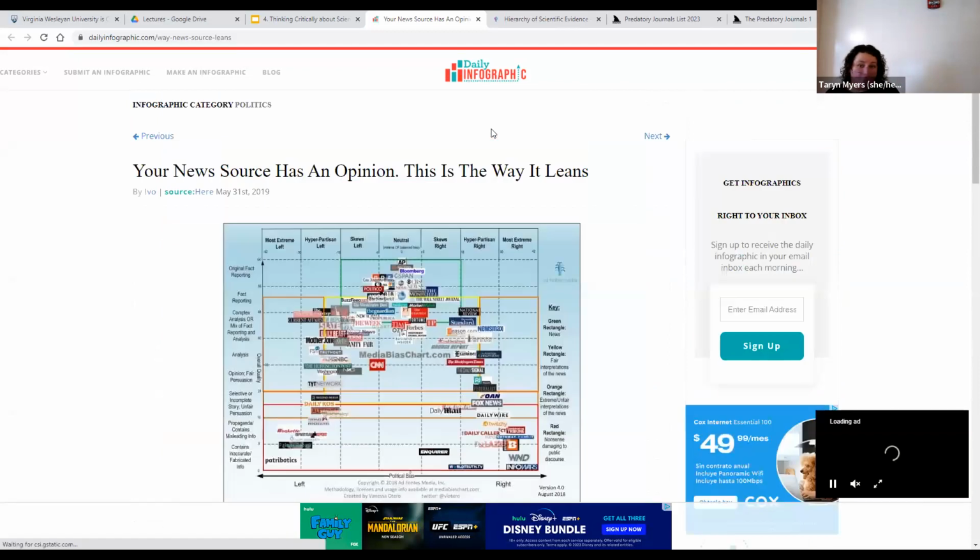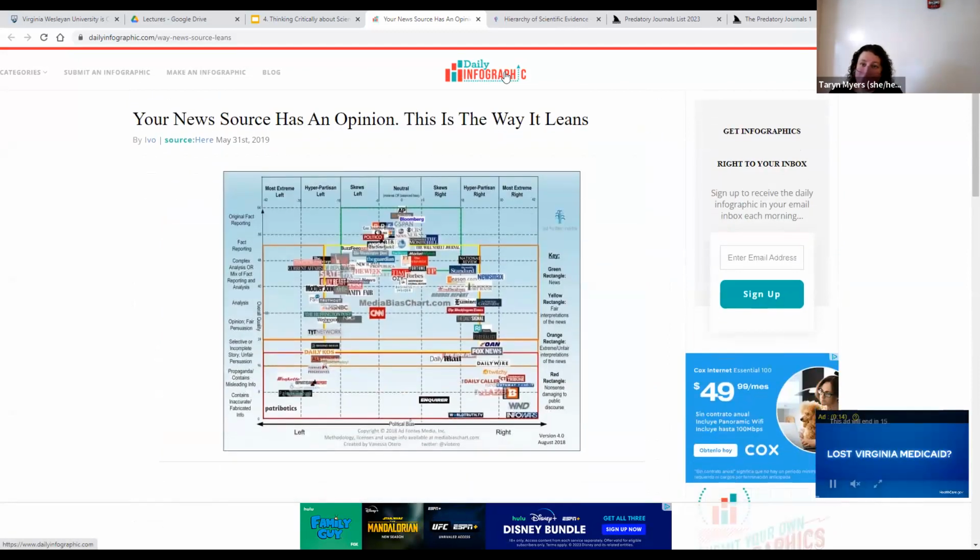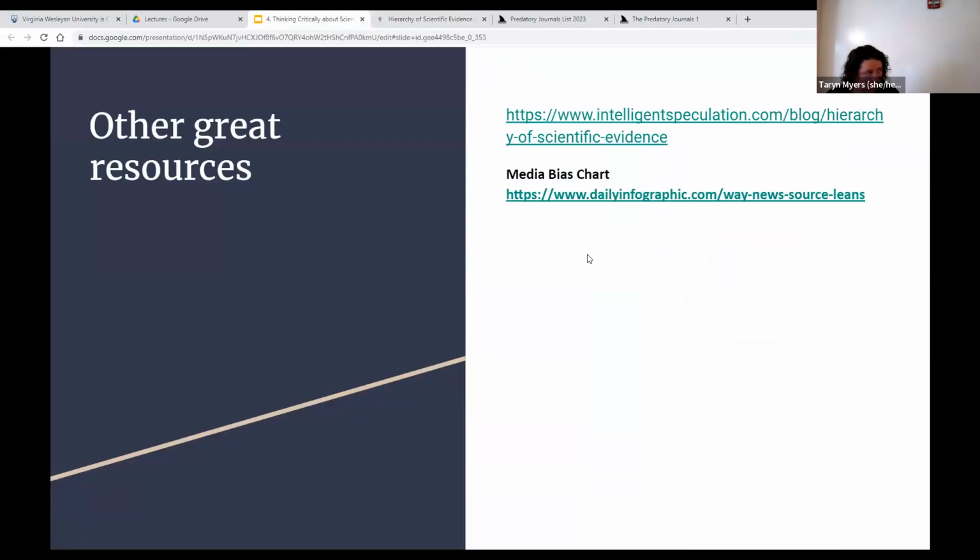And they update this every year, typically. So it's worth taking a look at how these media sources are doing each year in terms of trying to stay neutral. And again, you can stay neutral but still report the actual facts on something, just like we talked about before. If it's raining outside, your job as a journalist is not to get both sides telling you whether it's raining or not. It's to say, some people say it's not raining, but in fact, we can objectively see and the science shows that it's raining.